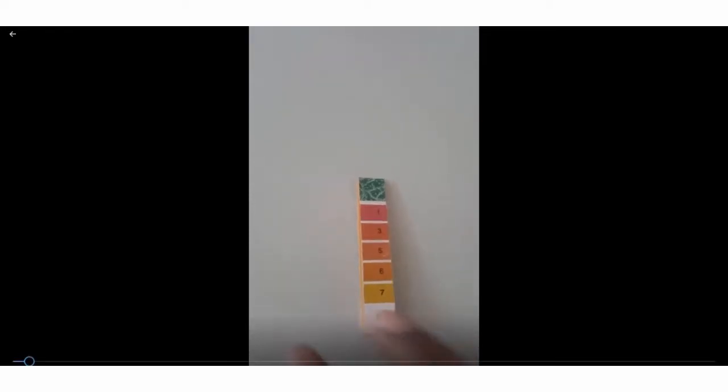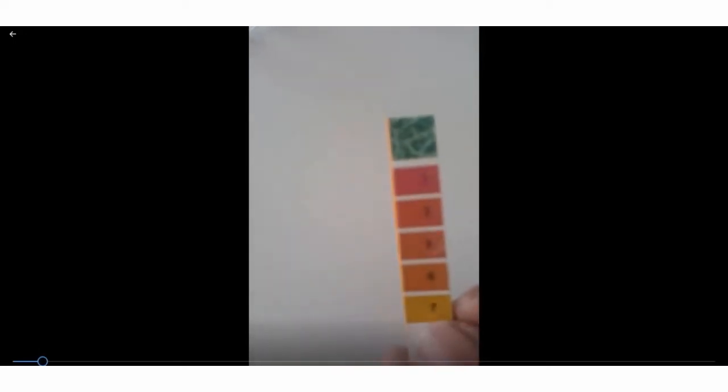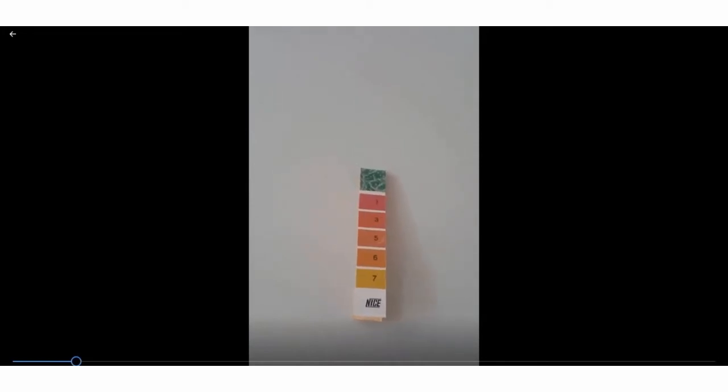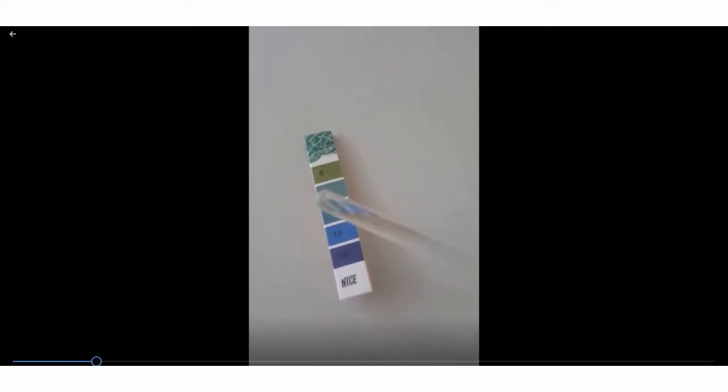The pH paper, as you can see in the video, will have a reading 1 to 7, which measures the acidity of the solutions. Now the back side also will have some readings. It is 8 to 14. As you know, it measures the basicity or alkalinity of the solutions.